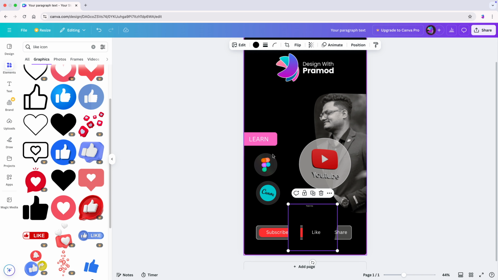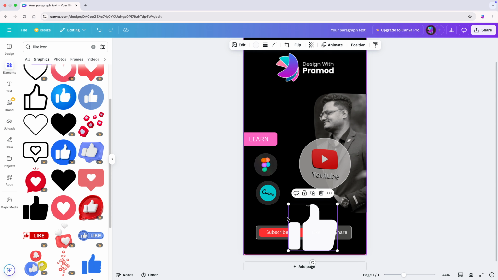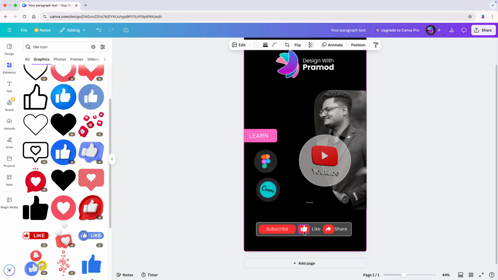I can again fill the white color from here. I'll resize this again to this size. All right, and let's rotate this one to around this angle. All right, that is the like, subscribe, and share button for me.